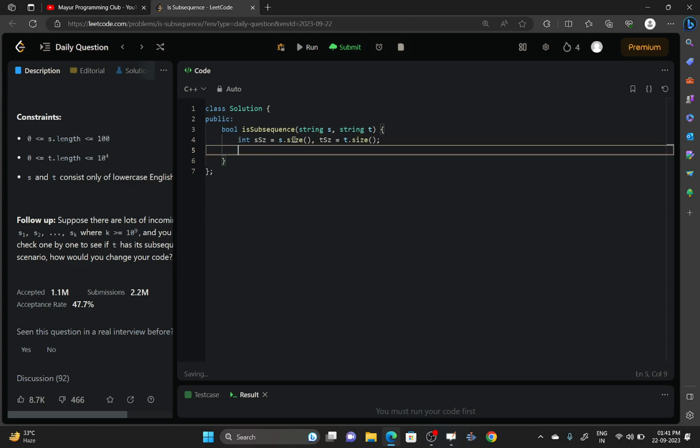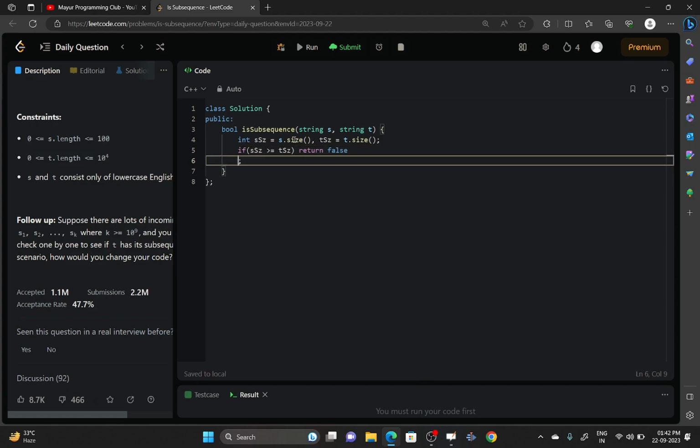These variables will store their length, and now if SSZ happens to be greater than TSZ, the length of the subsequence is greater than the string, then you will return false. Otherwise, you will do the processing.